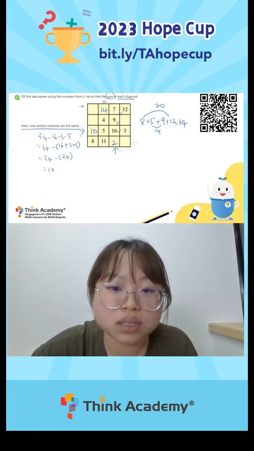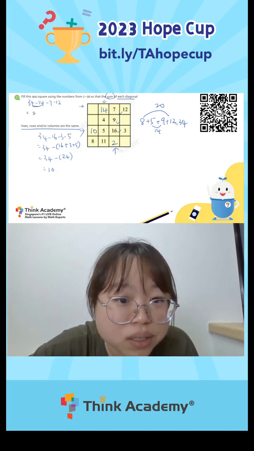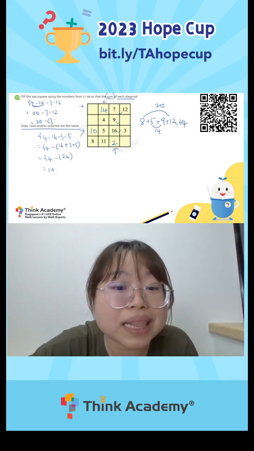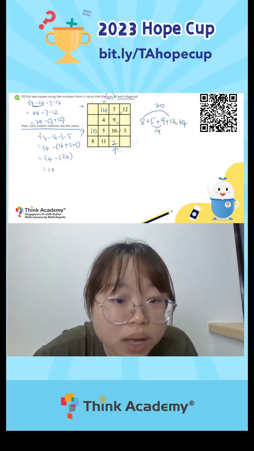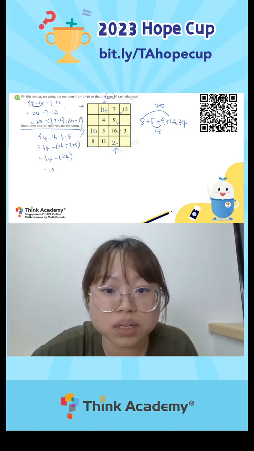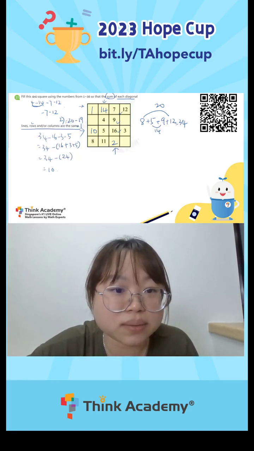What about this one? 34 minus 14 minus 7 minus 12. This one, cancel the matching tails. 20 minus 7 plus 12. Take them one by one, combine them all together and throw away. So I know that is 20 minus 19 equals 1. Okay, now it's very messy. Sorry, I'm going to erase it. Okay, erase all this, very messy.